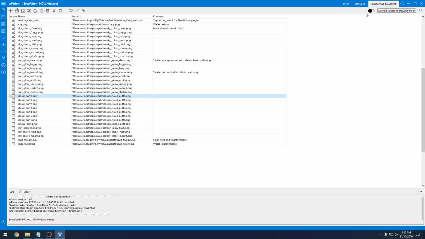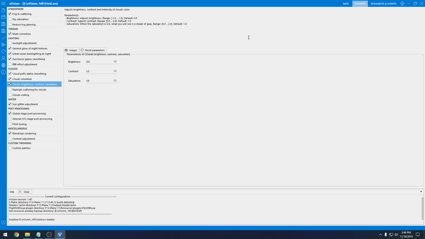So it's a good idea to check this off, but it's also, if you're going to have an issue or a conflict, this basically doesn't allow you to have any conflicts in your sim. So you might want to leave this on and then go into your sim and re-enable those scripts. In the Flyweight Lua scripts folder, you could just take the little squiggly line off the end and that'll re-enable them. That's completely up to you which way you want to do that. I like to leave it unchecked because I always know what I'm downloading, and I haven't really had any issues leaving this unchecked, so just leave that at that.